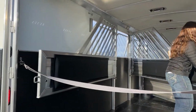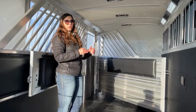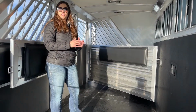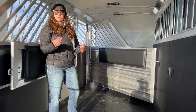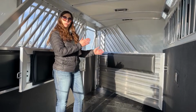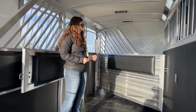So then on this front divider here, we've got the full length stud stall. So it goes all the way down. Having that full length, for one, if you have a horse that's still learning how to stand in a trailer and gets a little wobbly, stepping on its neighbor, put them in that first stall and they're not going to be able to step on their neighbor. They're going to be a little more confined in there with having that full length. If you have a stud, obviously the stud stall would work out well.